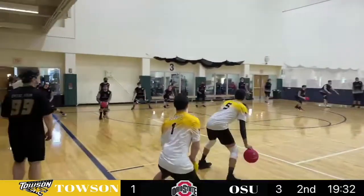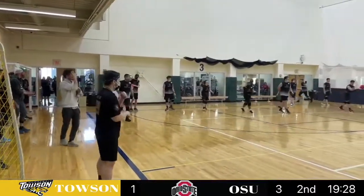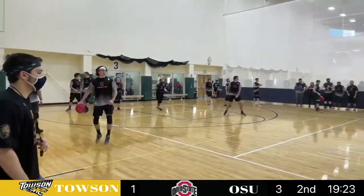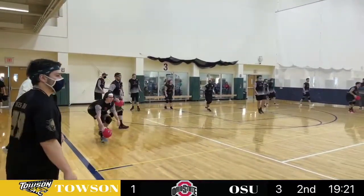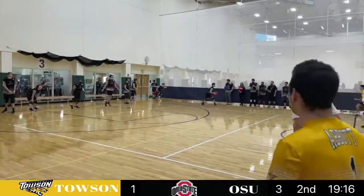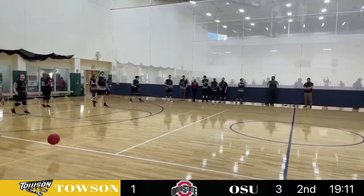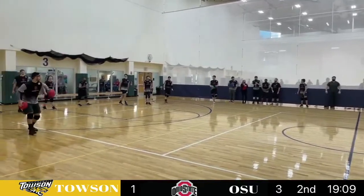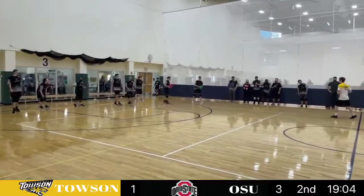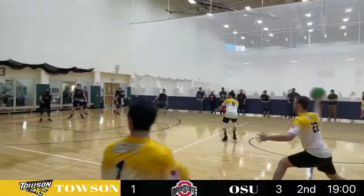Reset throw. Oh, got him. Wait, nope. Team catch. And number two, Ella Miller is safe as a result. All right, let's see what Ryan's going to do. Captain, here it comes. Oh, he's safe. Oh, he caught him sleeping and the taunting. Oh, man. I don't think Ryan appreciated that one bit.